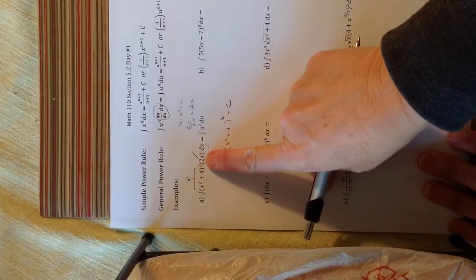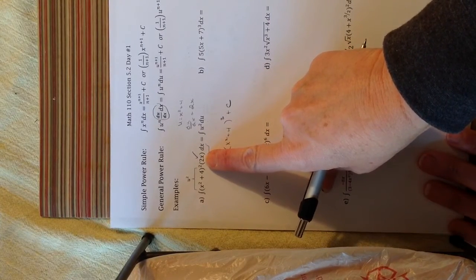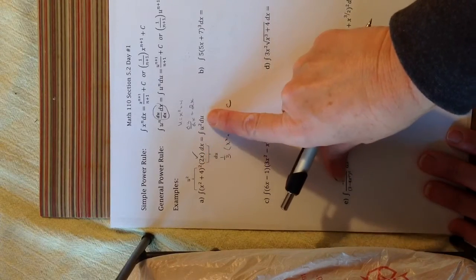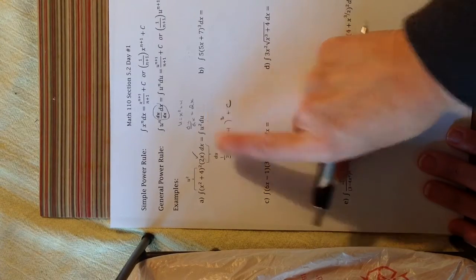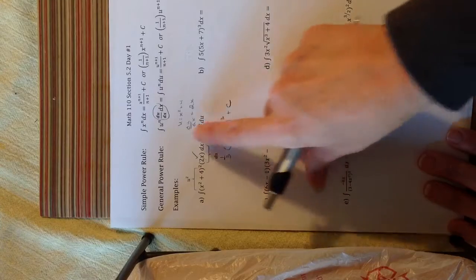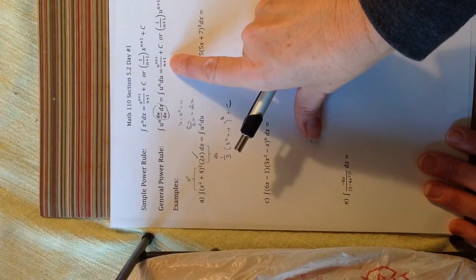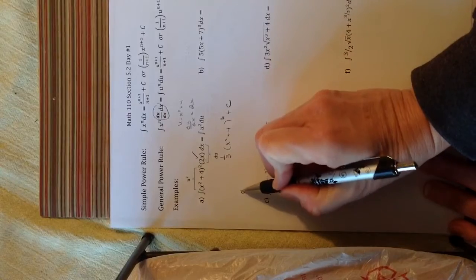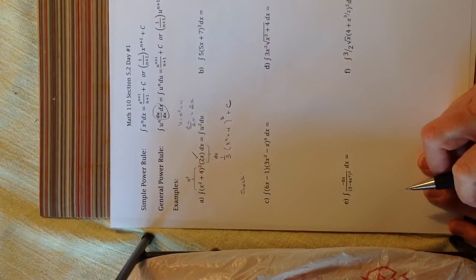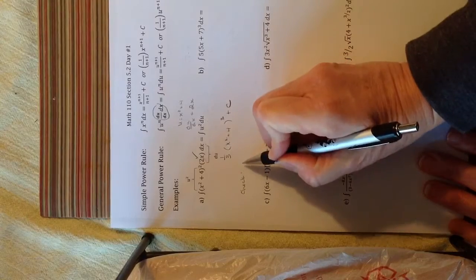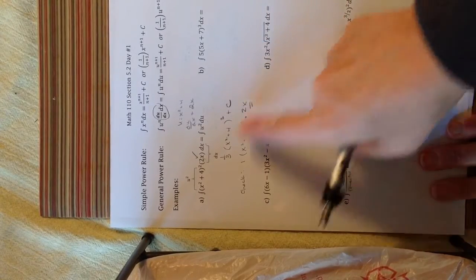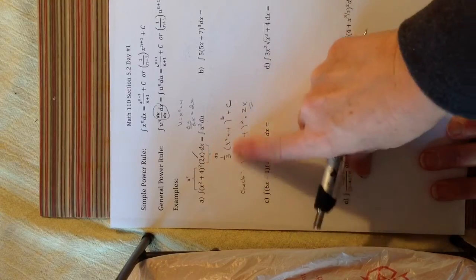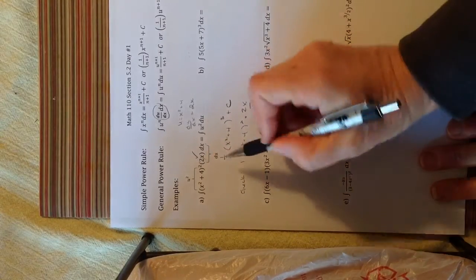So most people say, well, where did that 2x go? Well, the 2x had to be there so that we could integrate with respect to u, so that we had our du, but it will never be in the answer. Like you can see up here, it's in the integral, it's not in the answer. If you check, you'll see why it was there. To check your answer, 3 times the third is 1. Then we drop the degree to 2, and we multiply on 2x because of the chain rule. So if it hadn't been there, then this answer that I said was right would be wrong.